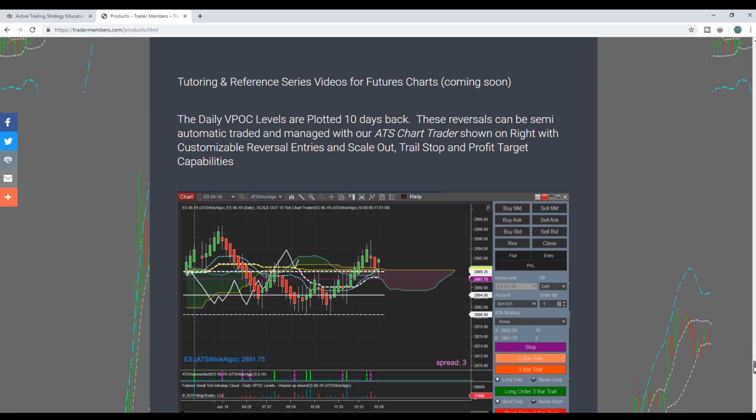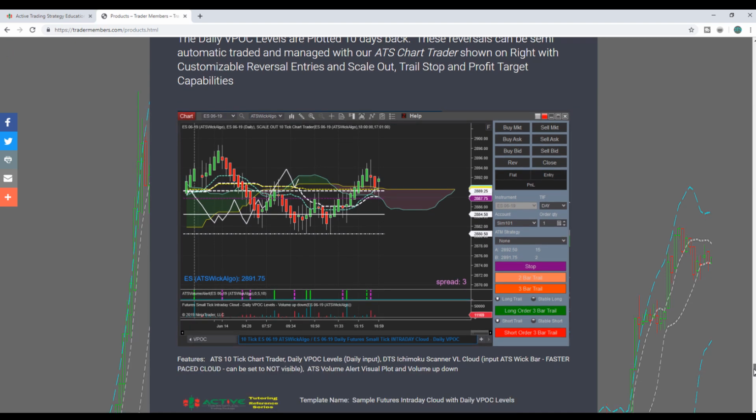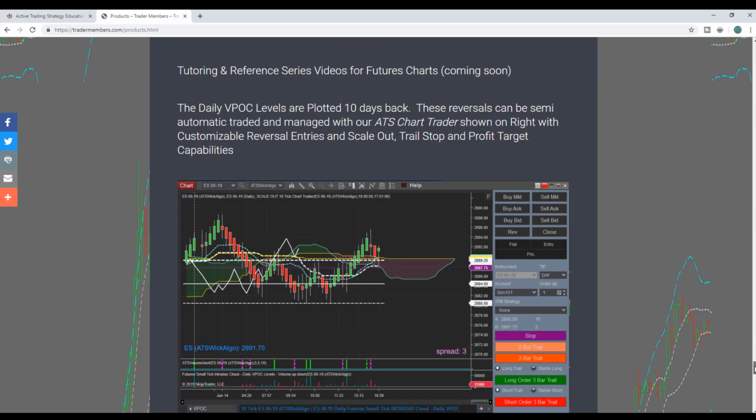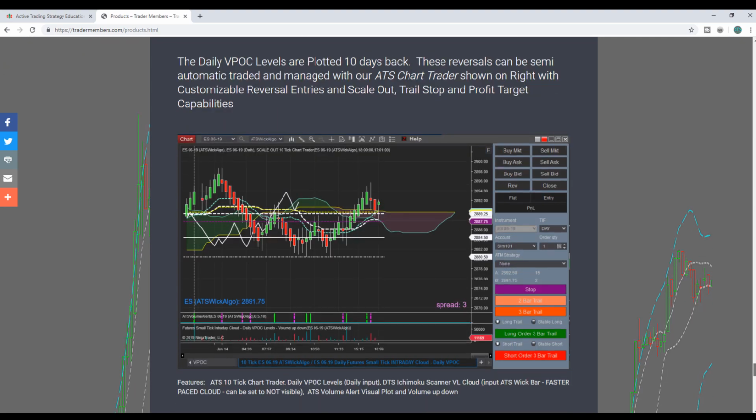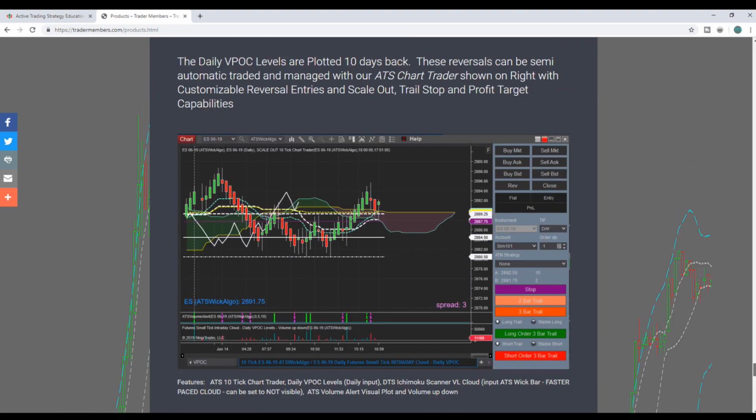And this is just a glance at a futures chart. We have an entirely different set of futures charts on a different page about products, but this shows our cloud, and we don't plot our inflection points. We plot VPOCs that are super popular with the futures traders and the futures high frequency trading machines.